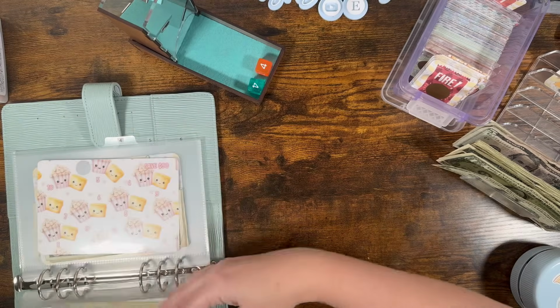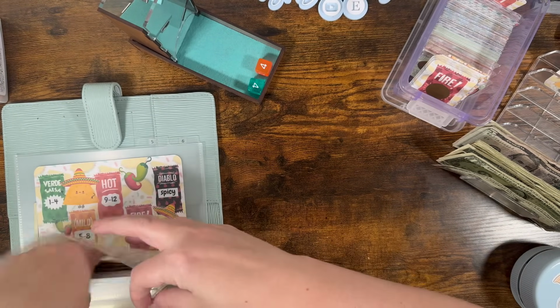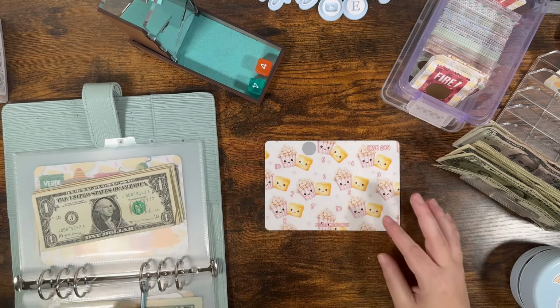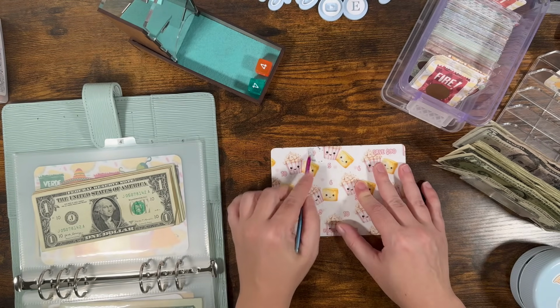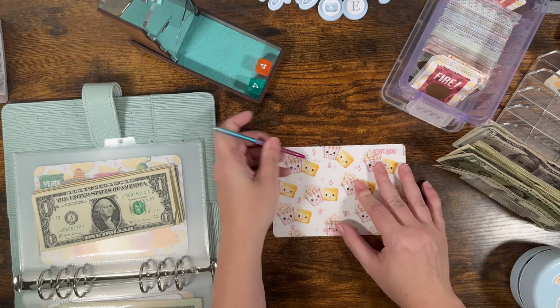Yay! We've got challenge number 4, which means we're finishing this one. That is so exciting. All right, let's do it. Number 7, just as we thought.